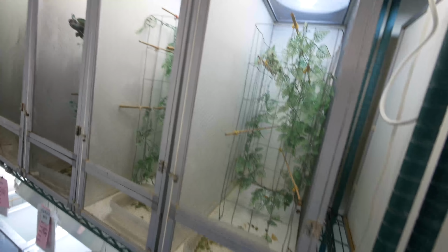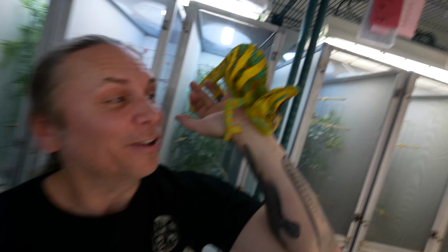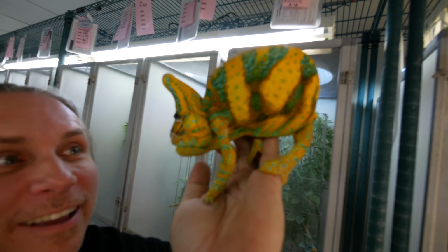And then we have all the veil chameleons here. Take a look at that, dude, back there. I mean, these things are incredible. Look at that. Oh my gosh, this is so cool. These are all so beautiful. That's a lot of chameleons there. Look at this. Oh my gosh, take a look at this big male veil chameleon. He is unbelievable. That is one beautiful animal right there. Oh, doggy. Oh my gosh.